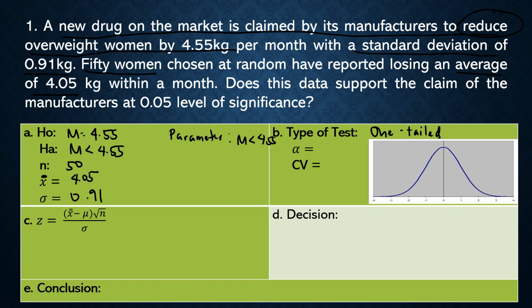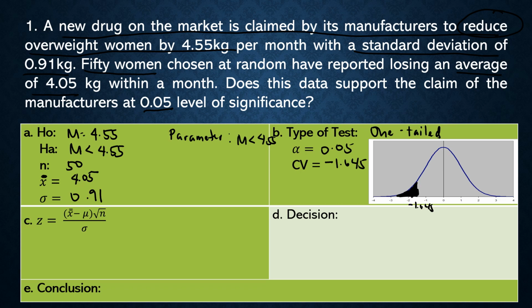For the alpha value, we have 0.05. Now, if we take a look at our critical value on the t distribution table, on the bottom part we have z. Looking at 0.05 one-tailed, we have 1.645. Since we're dealing with less than, our critical value is negative. So let's now show negative 1.645. And then we have the shaded part on the left side. Okay, now let us find the computed value. We already have the critical value.